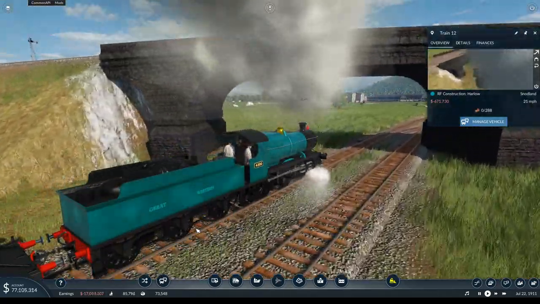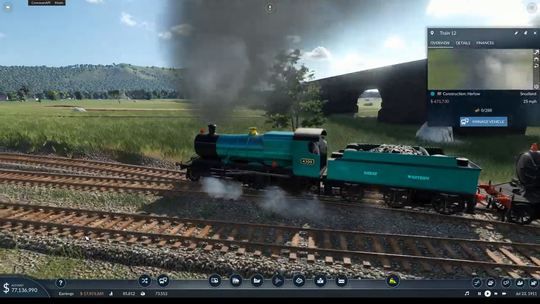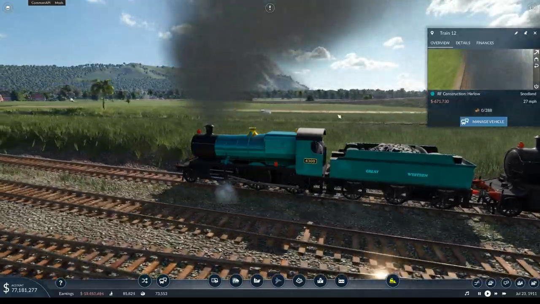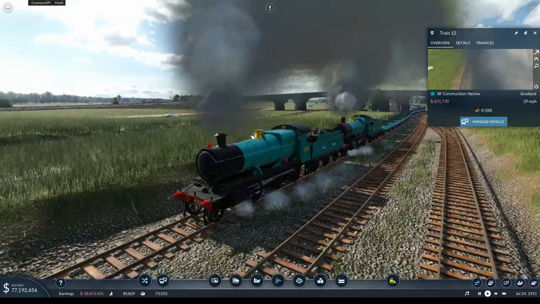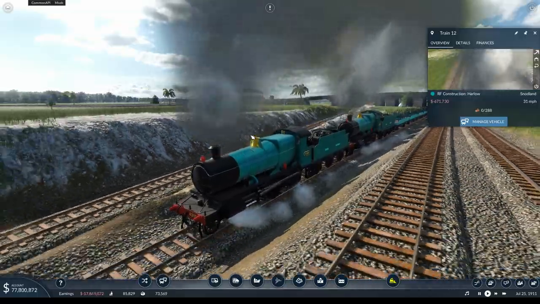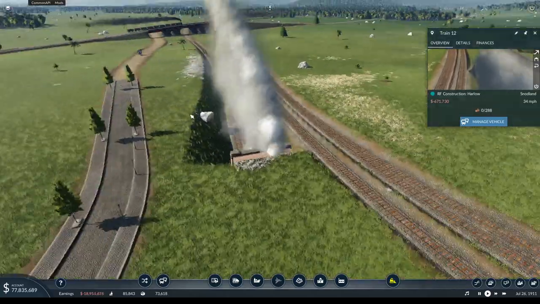I do like these GWR Moguls though. I'm going to end up using them a lot because the GWR Moguls are very good trains. They are very good. Oh, and you can hear both of the engines going at the same time, but they're slightly off beat, so they don't do that weird thing. That's good. Ooh, it's like a snake.